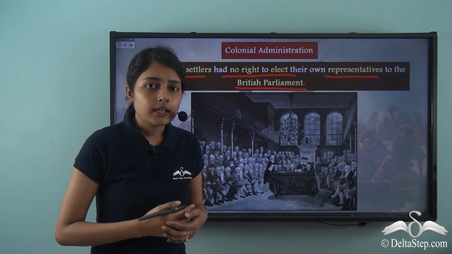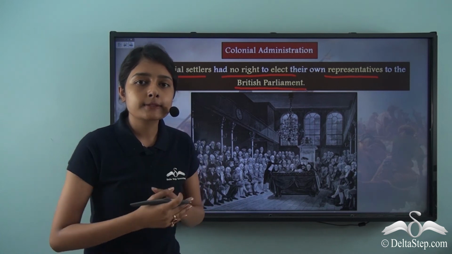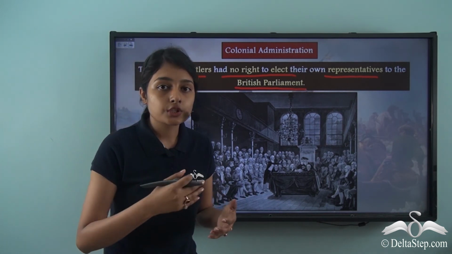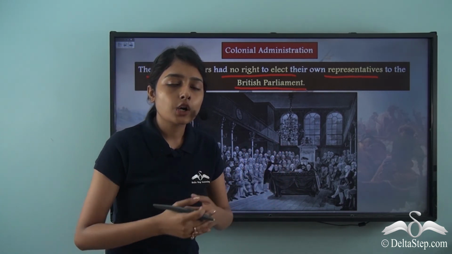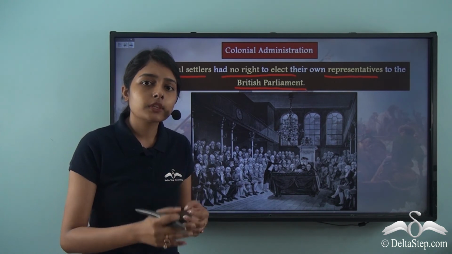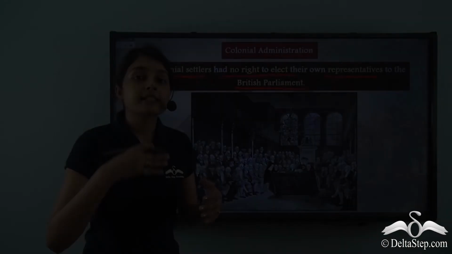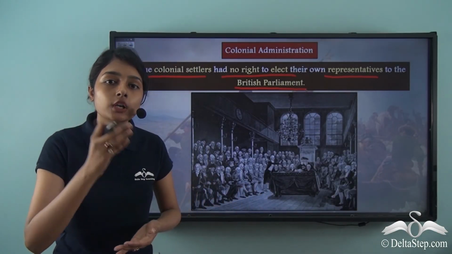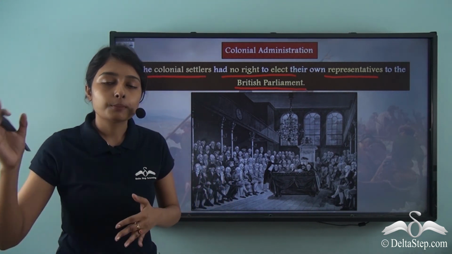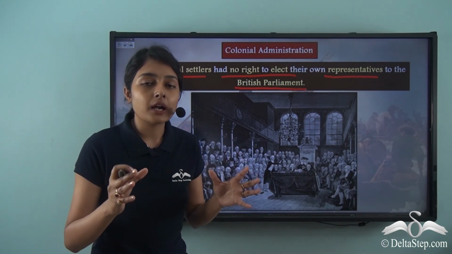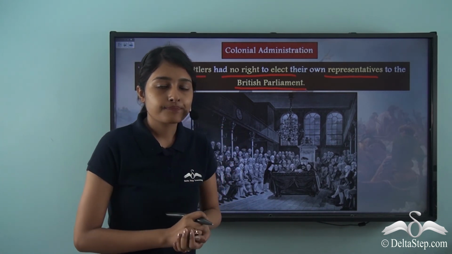Why is it so? Because the British government, as we just discussed, was regulating so many things pertaining to the colonies, be that international trade, making major economic decisions, or even politically expanding the colonies. While at the same time there was no representative from the colonies in the British Parliament. This political arrangement showed to the colonists the inferior or subordinate position they had with respect to the British Parliament. So it was the British Parliament that was the ultimate and sovereign power on these colonies.